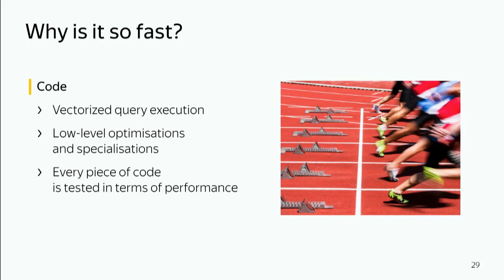Low-level optimizations and specializations. I'll just give you an example. You know GROUP BY, right? Just a GROUP BY in SQL. In ClickHouse, there are 17 different ways to do a GROUP BY. The way it will be done is chosen based on your request and your data patterns and how the request looks. That's just an example of specialization. And there is a lot of different work, like different functions to calculate the number of unique values of something, and so on.